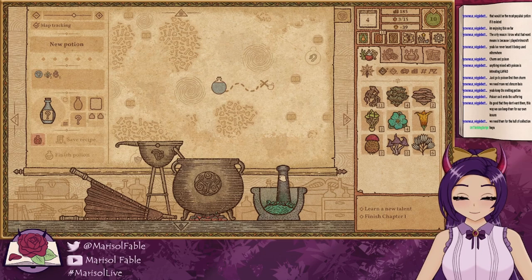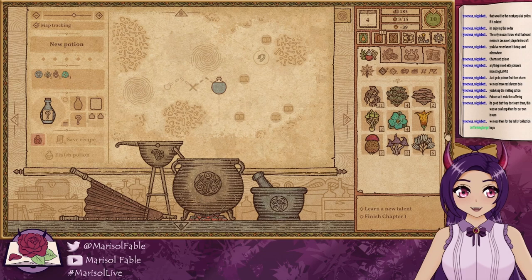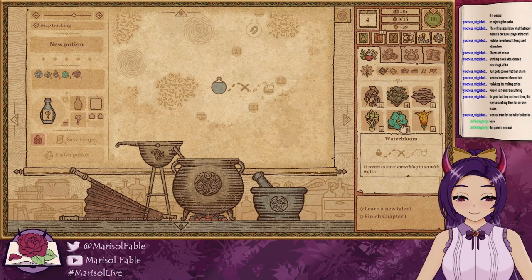Hi! Hi, Unthinking Script! Ooh! We are currently playing Potion Craft. We are trying to see what new potions we can get. Okay, let's see. Oh, let's go use this. Okay. This game is... Yeah, I know! I'm loving this game so far.